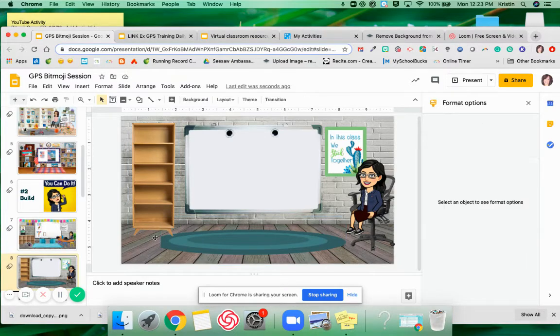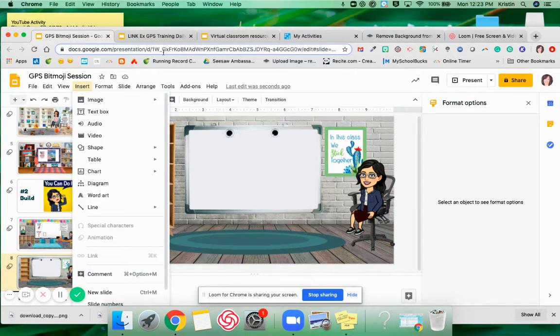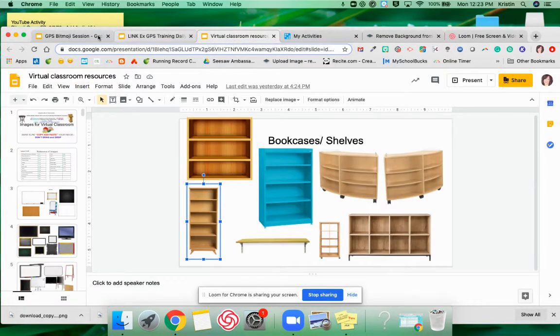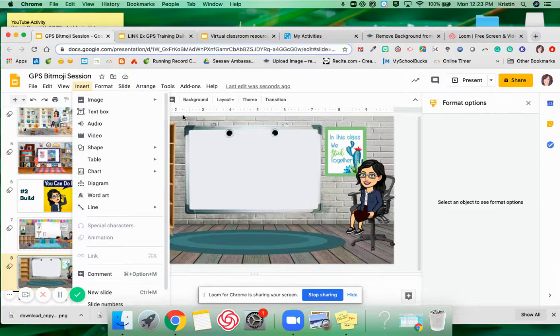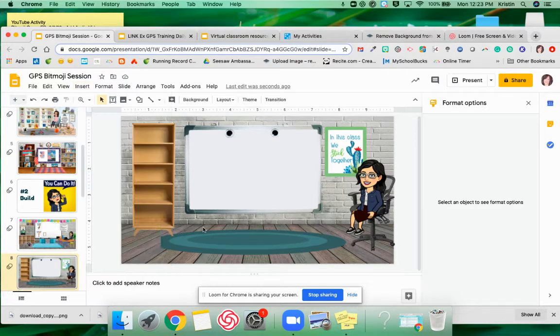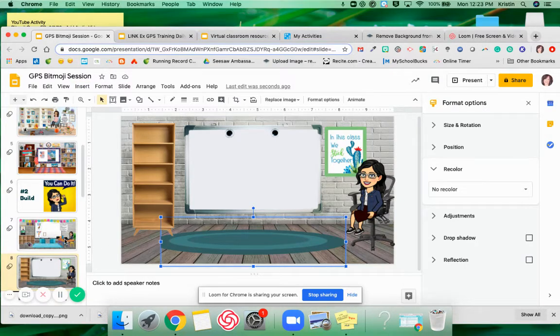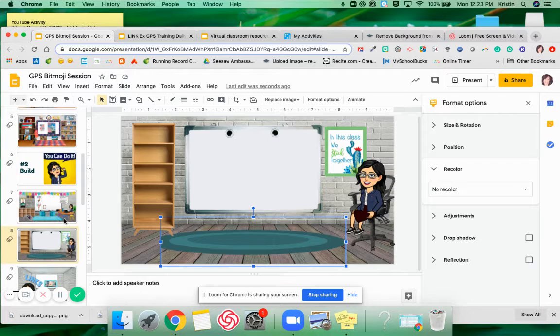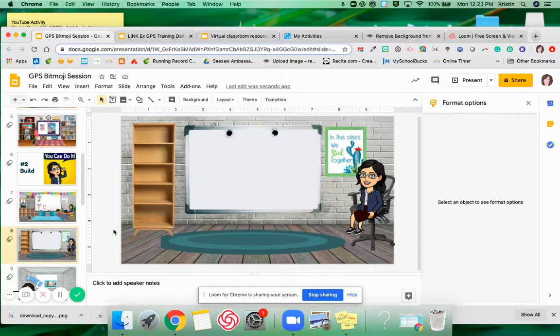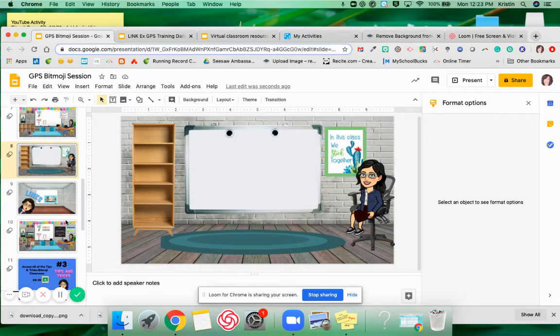So those are the 3 ways that you are going to add to your classroom. The 2 here for insert, and then the other one is you'll just have another window open with this amazing resource and you'll copy and paste it into your classroom. Pretty easy, right? Okay, let's move on to the next classroom.